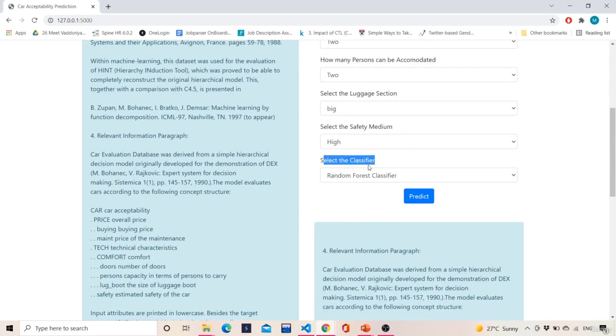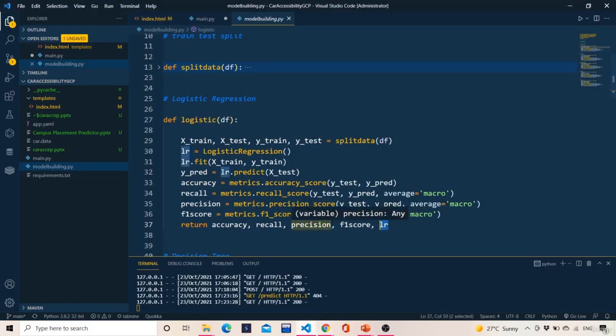As you can see, select the classifier. So I am not saving it as a pickle file. I just want to give it as a function definition which will return the object at the end. So this is all about the logistic regression function.